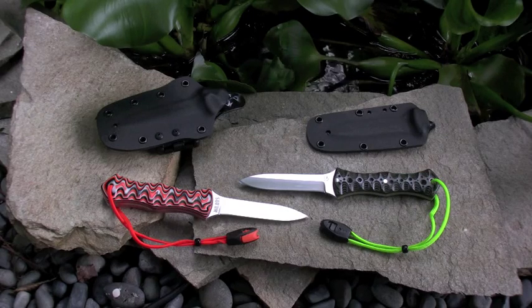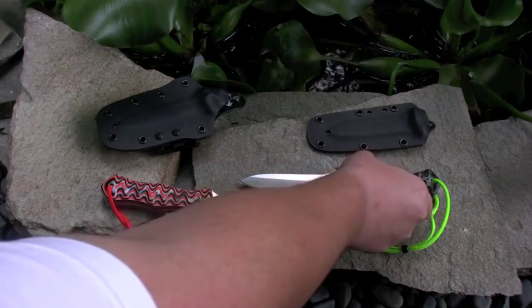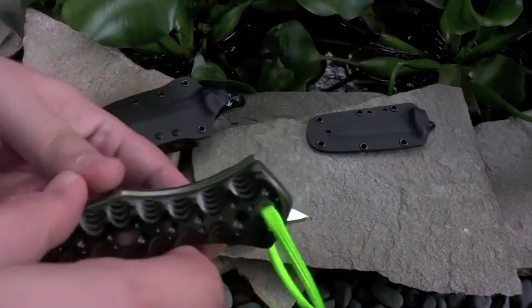One of them he wanted to match the taco leg handles, so I made one like that. And the other one he said he wanted a tiger stripe. Just so happened I had some Bengal tiger stripe in my inventory, so I figured I'd use that one instead. I think it came out pretty groovy. But first let's check out the dive knife with the taco leg pattern on it.